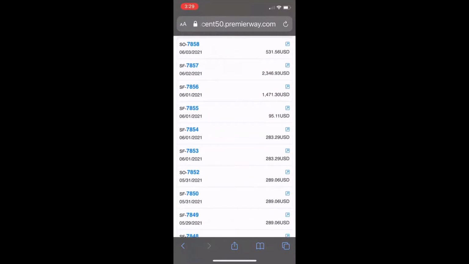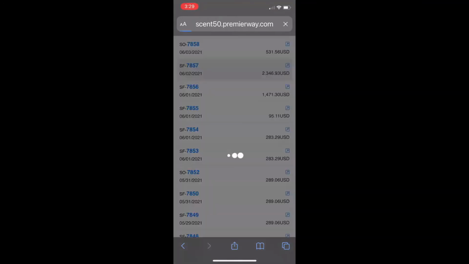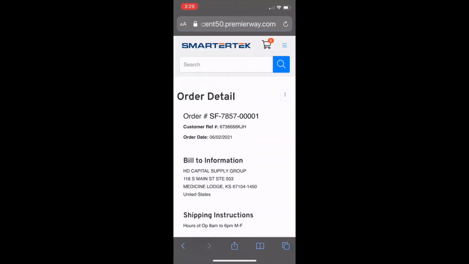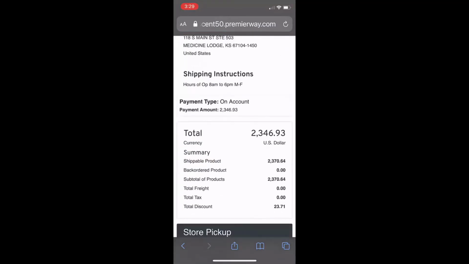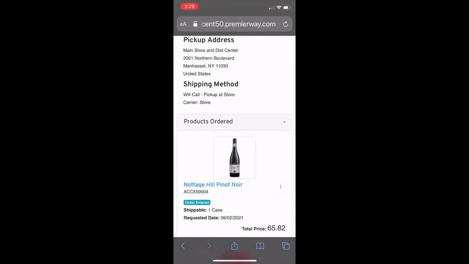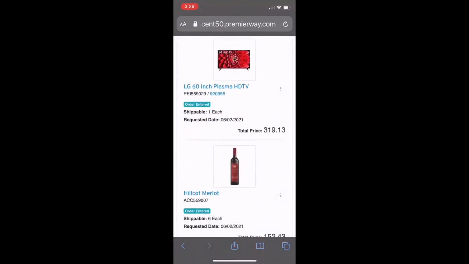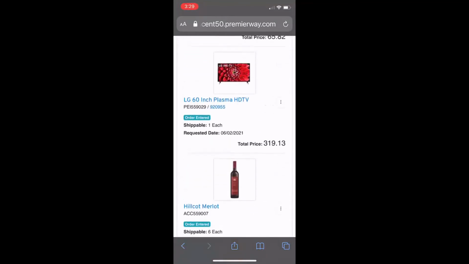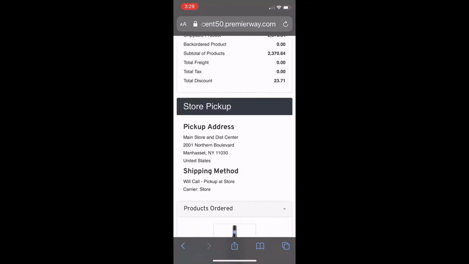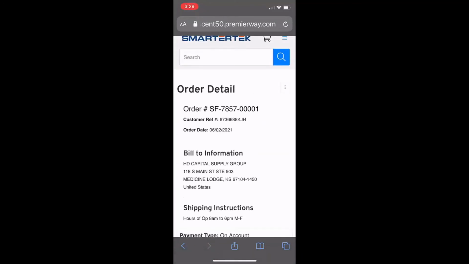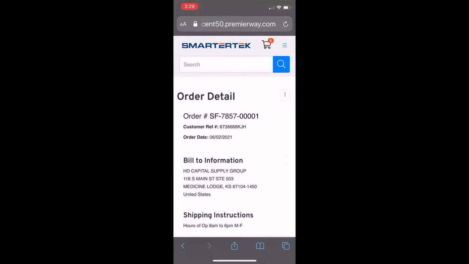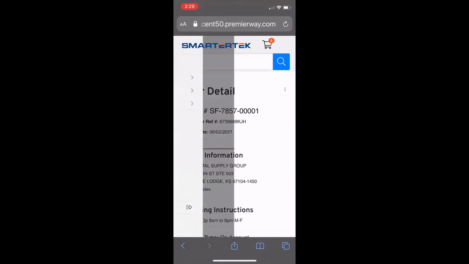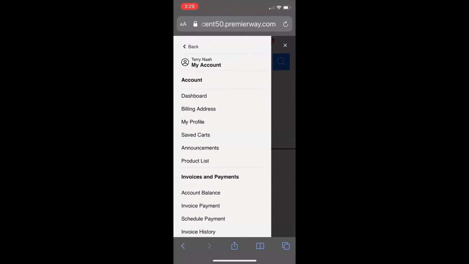Now, this shopping history isn't just web orders. This is all shopping history, whether I placed it through EDI or I placed it through a phone order, and I want to get to that information. I can easily and quickly drill into the details of a particular order. I can search that order and I can see all of the details related to this order, the summaries, and then down below the various products that were purchased on this specific order, the quantities, and what status it's in. Is it just order entered or has it been shipped already? If it's been shipped, is there tracking information? All of that linked to capabilities that are found within my login.